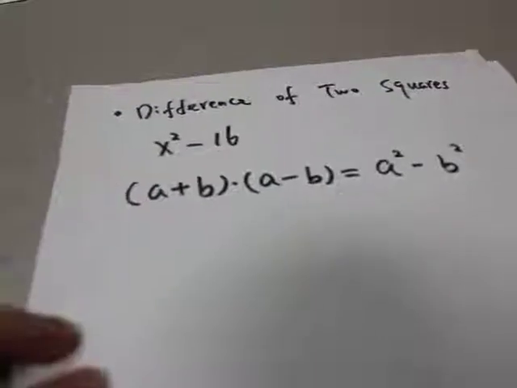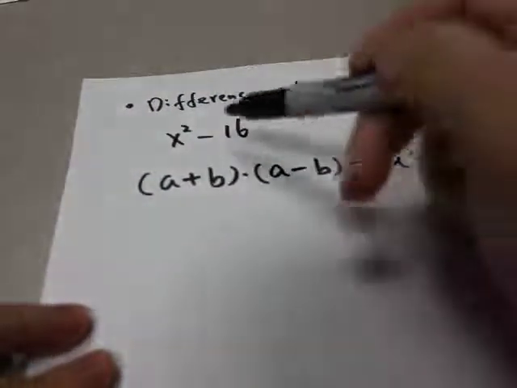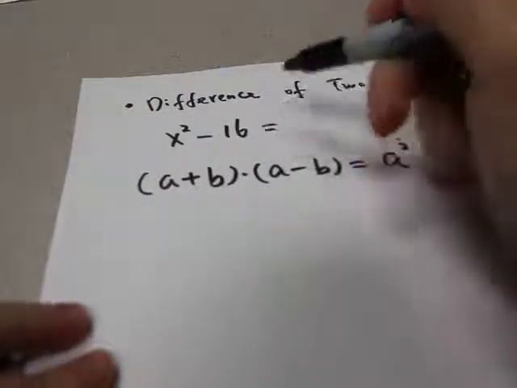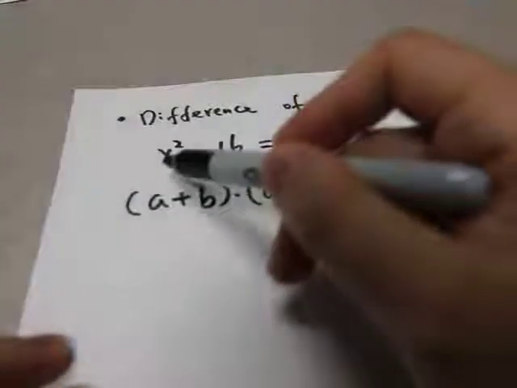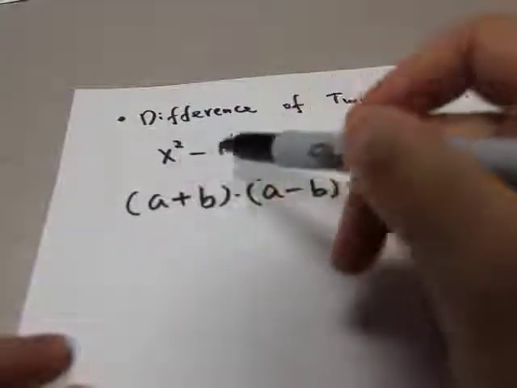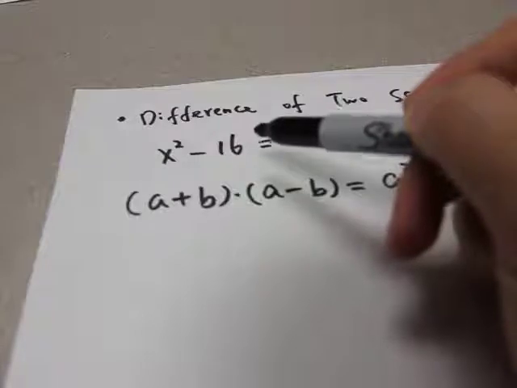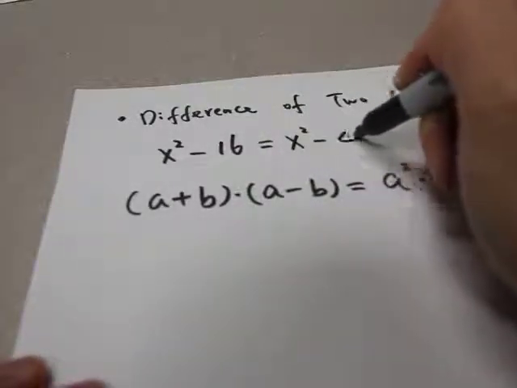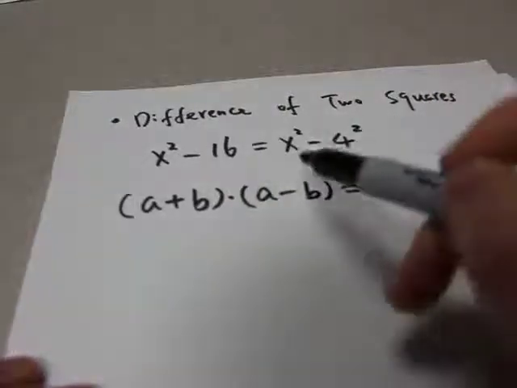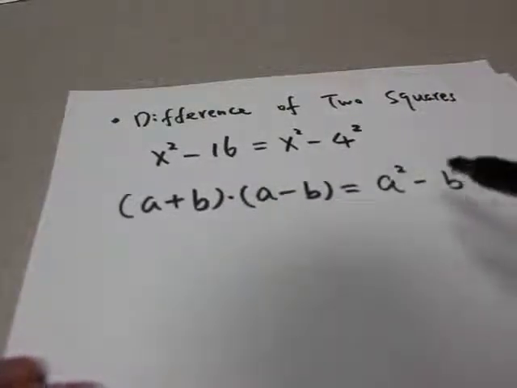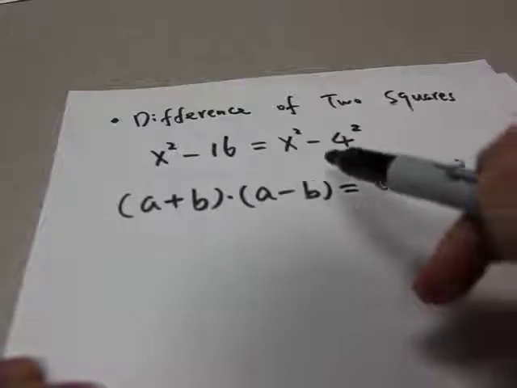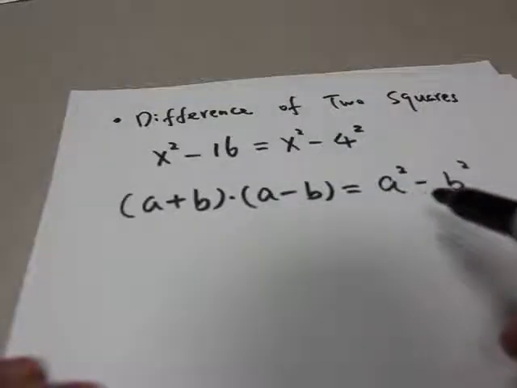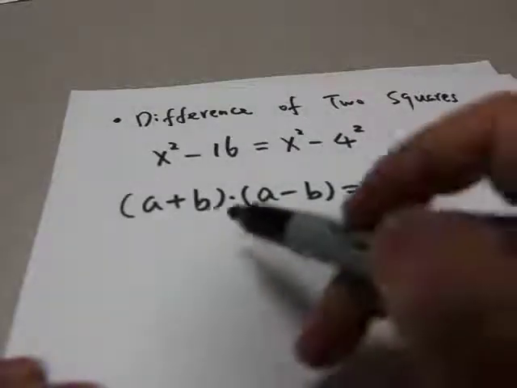Right? Okay. If we go back to look at this binomial, you will see the first term is x squared, and the second term is the integer 16, which is a perfect square number. So we can write it as 4 squared. So now to factor this binomial, we're gonna use this formula in a reverse way.